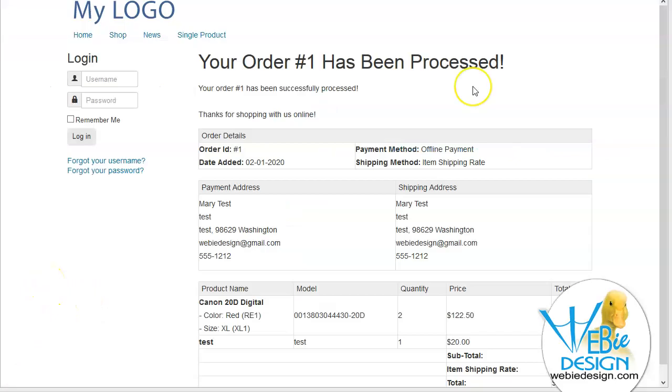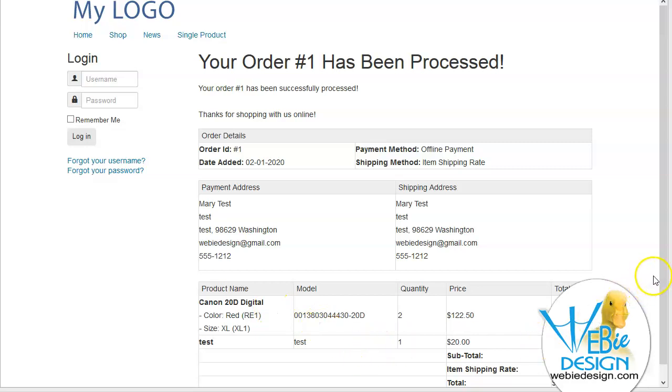So hold on. Okay, I went through the shopping cart as a guest, and when I completed it, my order has been processed and an email was sent to me. And as the purchaser and also as a store owner, the email was sent to me saying, hey, you've got an order. And you can see I've gone ahead and put in my information as far as my payment information, my shipping information. I bought 2 of those cameras.